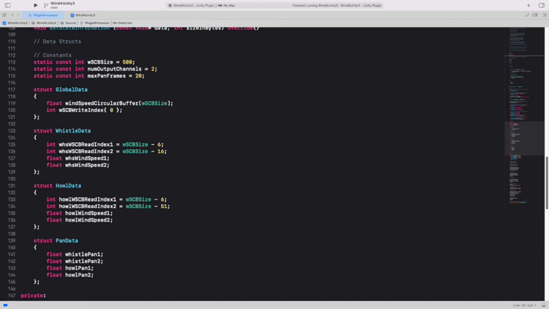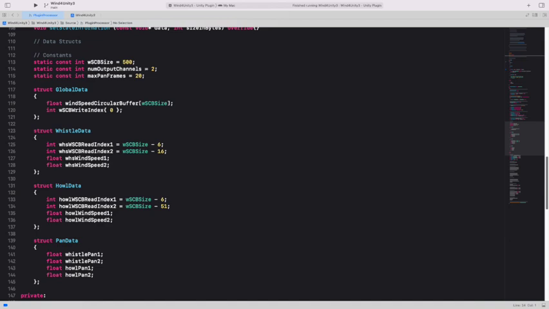And there's a max pan frames which is set to 20. We'll use this later. It's effectively the speed at which the wind moves across the stereo field. The way this works is, depending on where the pan setting is, there'll be a delay, so the wind will seem to move from left to right.